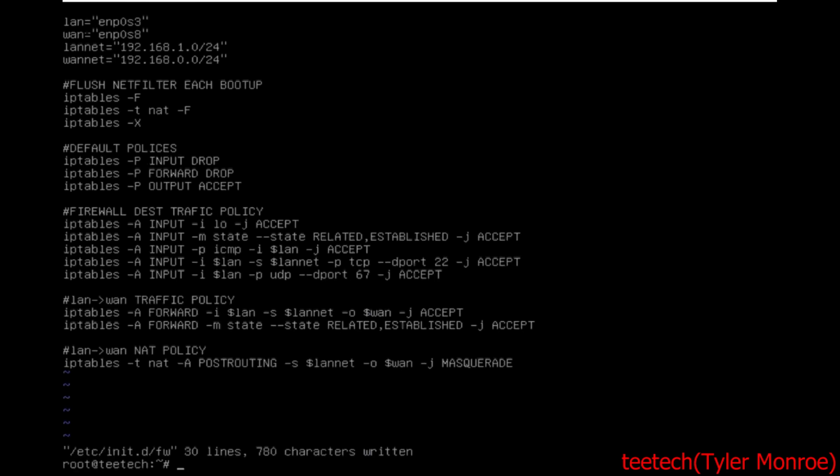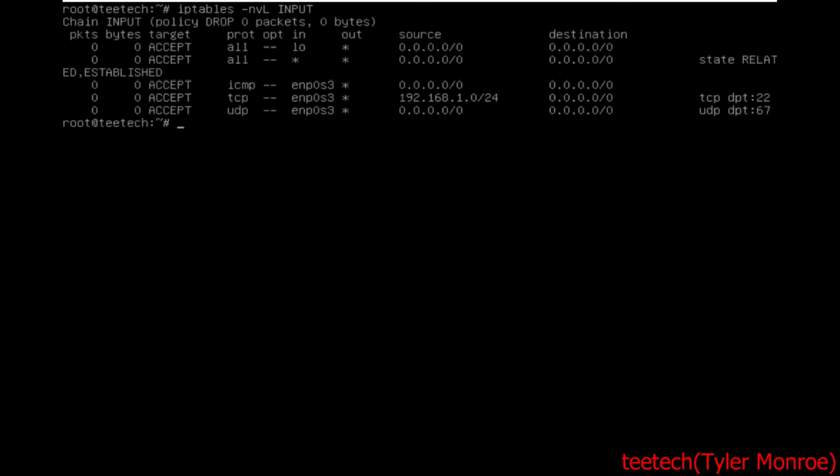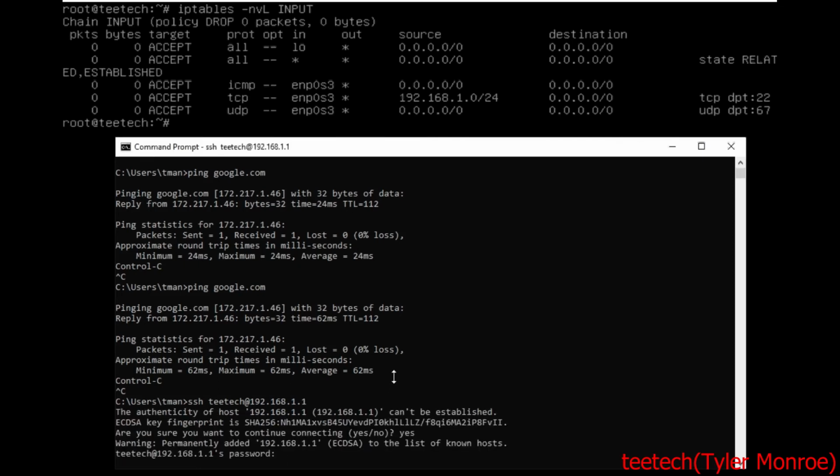So basically what this means is, if we look at that table input, it's only going to allow that traffic to the SSH server if it's from our LAN net and coming in on our LAN interface. This is a pretty secure configuration. So why it's important to have this is now I can SSH to that machine like this. And I say accept the fingerprint, and then I can log in.